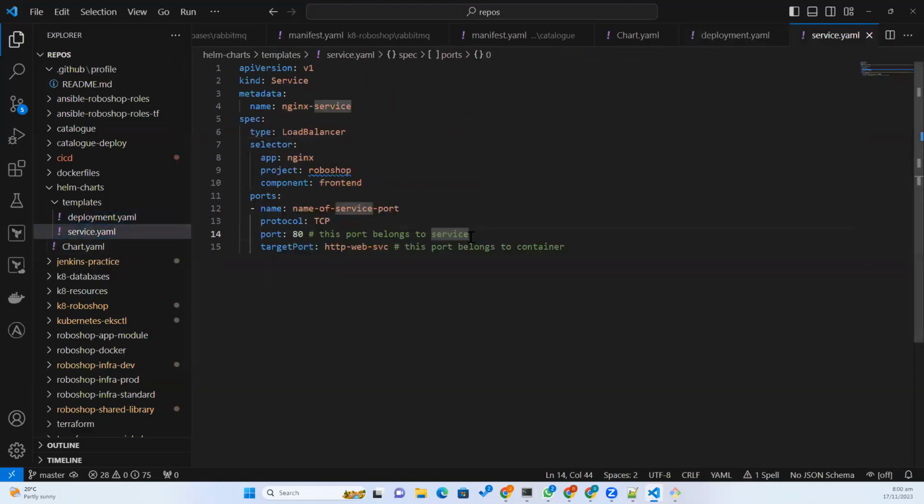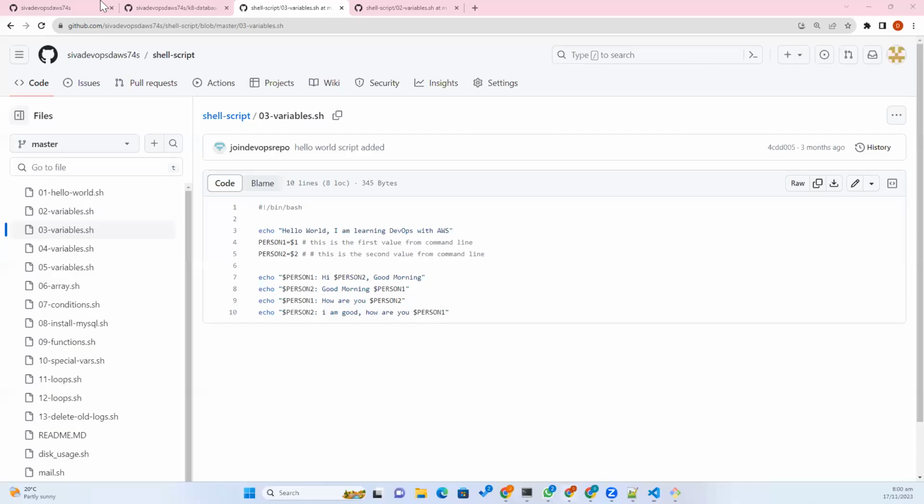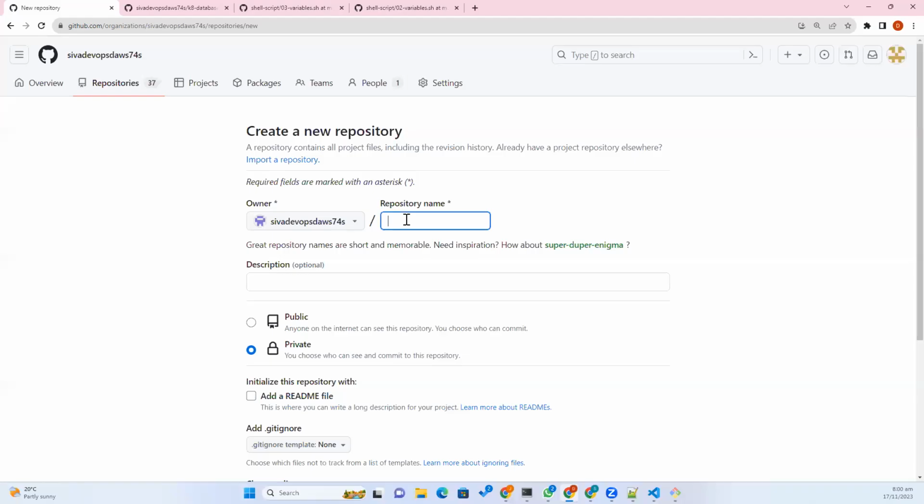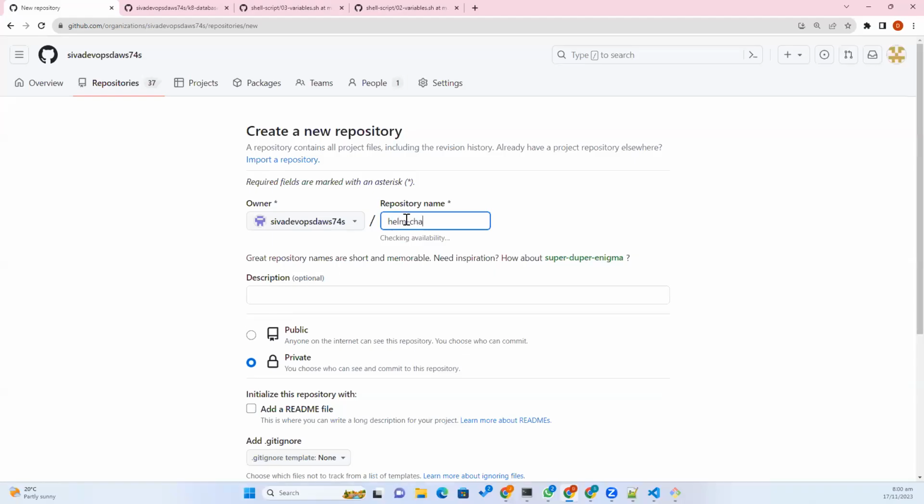So now how to run this? First, let me create the repository, Helm charts.